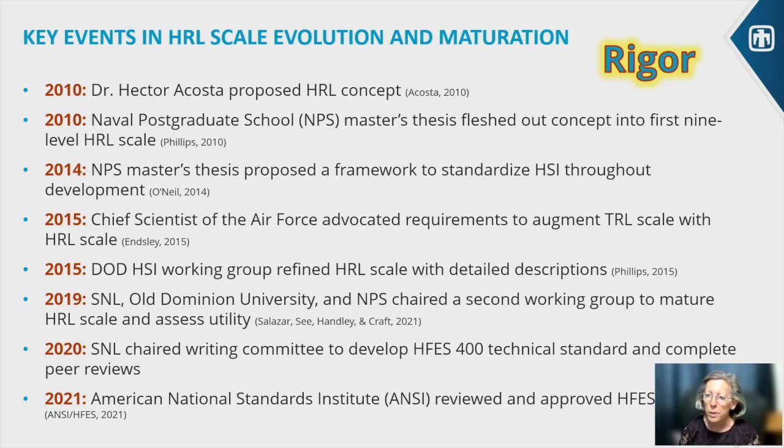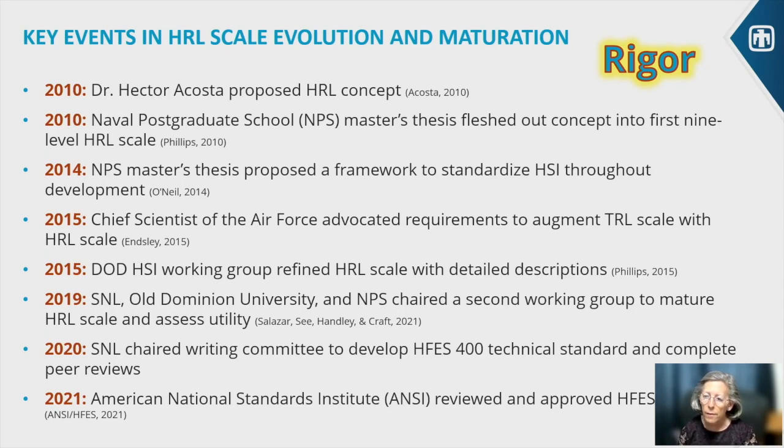And this is where I came into the picture. I was working at Sandia National Laboratories. I heard about the concept of an HRL scale, and I was immediately intrigued, and so started delving into it. My interest and initial research is what led into this next working group in 2019. That was Sandia Labs, Old Dominion University, and the Naval Postgraduate School. We jointly co-chaired this second working group to take what the DoD had done, finish it, and actually produce a usable HRL scale.